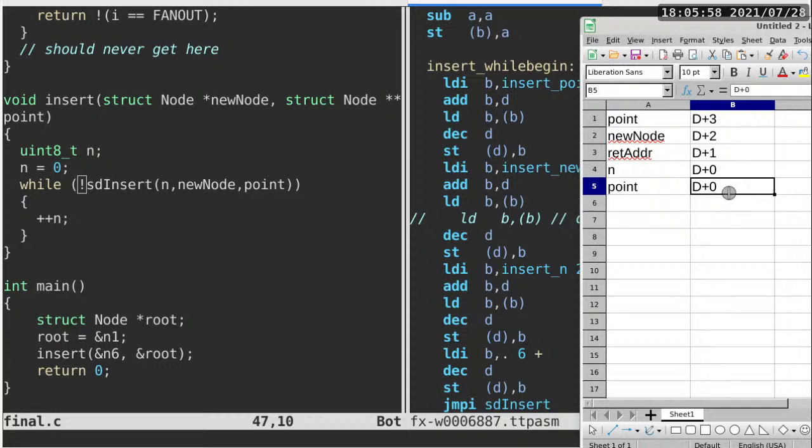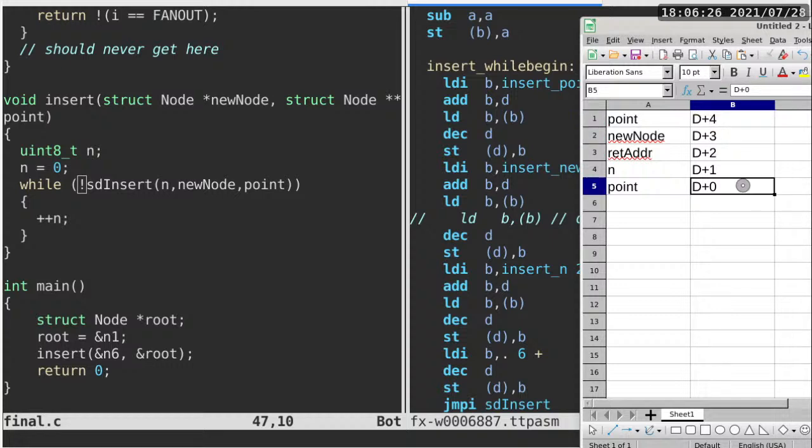The offsets to N, to new node and point are now all off by 1, because N is now at the location D plus 1. Return address is at the location D plus 2. So let me update all of these. Oh, I updated it incorrectly. D plus 2, D plus 3, and then D plus 4.